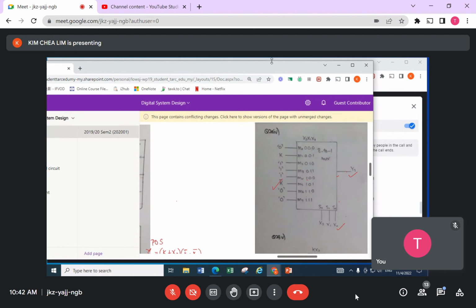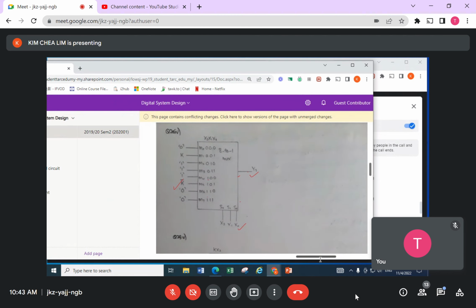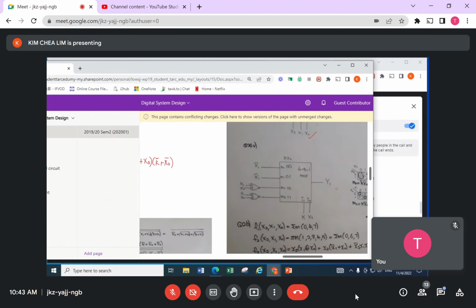Then last part here is a 4 input one. That one you cannot simply do, so got to follow my sequence KX2. Over here, these two are the same, and these two also the same. Yeah, same answer as mine.